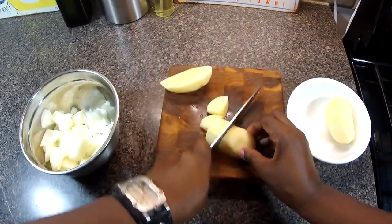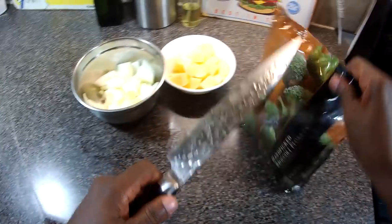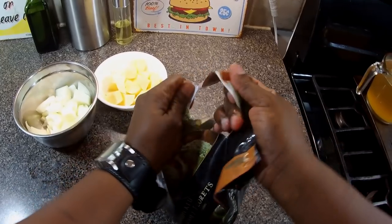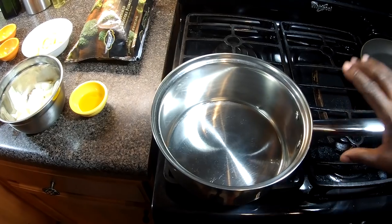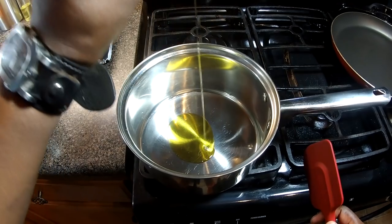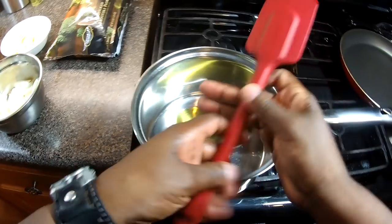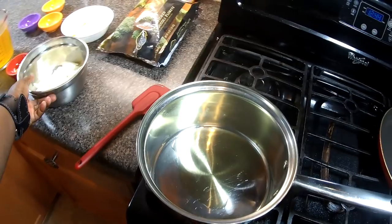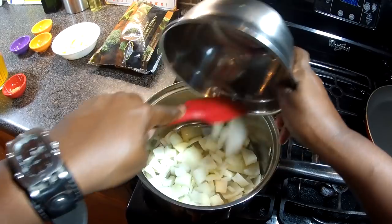Now I'm cutting up the potatoes. Getting this pot, it's a medium-sized pot, over medium heat. I'm gonna add in olive oil, guys. I'm gonna let this olive oil heat up for about a minute. Just heat it up. I'm gonna add my onions. All of them.